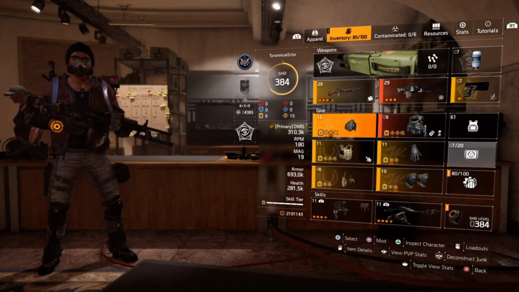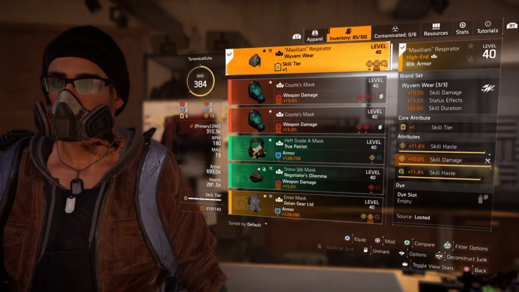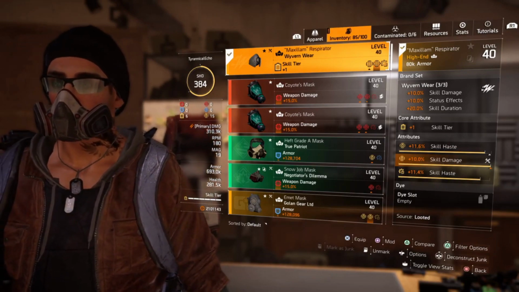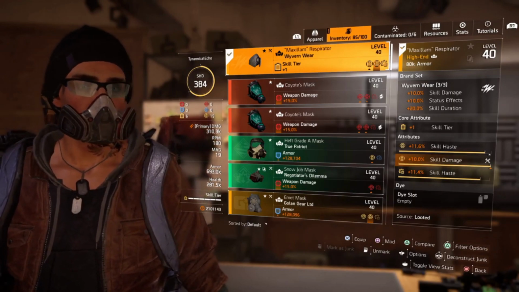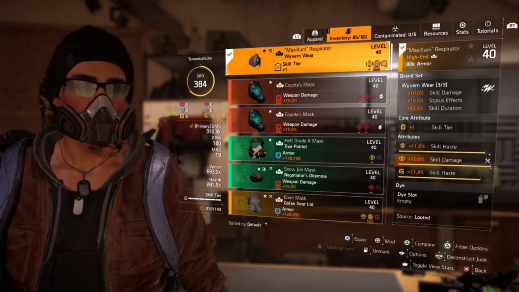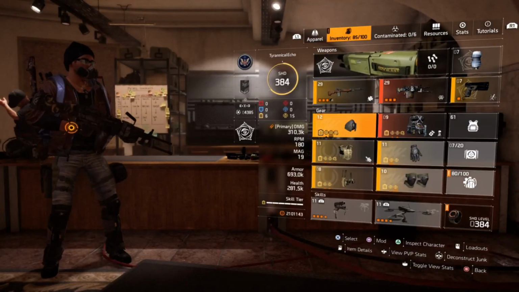3 pieces of Wyvern wear is highly recommended because you get skill damage, status effects, and skill duration. Normally, skill duration doesn't matter, but now that our skills are surviving much longer than they used to, having 20% duration just gives them that little bit extra to carry on that little extra damage. Because you're not really using any explosive skills, having extra explosive damage, all that stuff that used to be super viable, really isn't coming into play now.